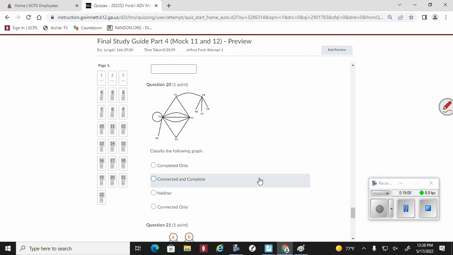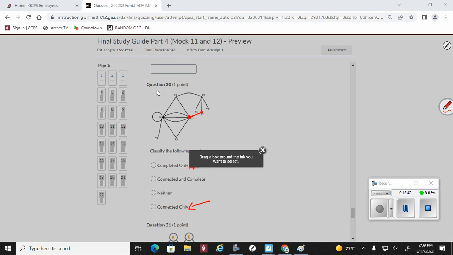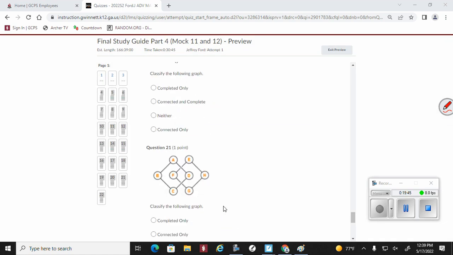All right. For this one here, classify the following. This would be an example of connected, sorry, too many C's. Connected only. Everything's connected one way or another, but the reason it's not complete is just by looking at where a vertex is. For example, this vertex, I'm just choosing at random. See how it's not connected to this one here? If I could draw one missing edge, then it's not complete. We've talked about that a lot in class, so we're going to keep going.